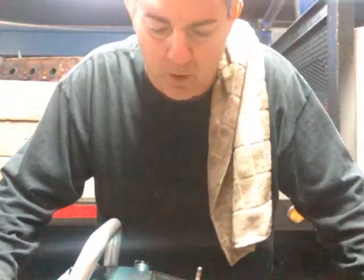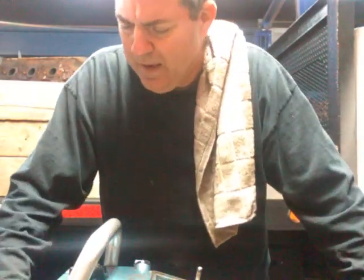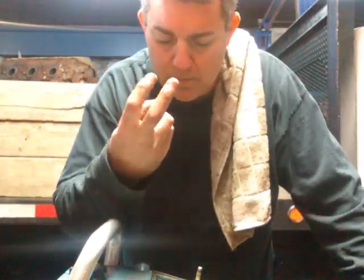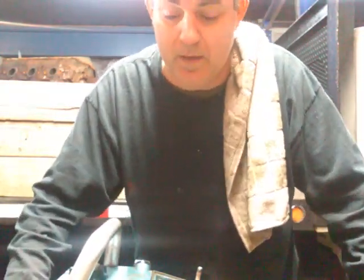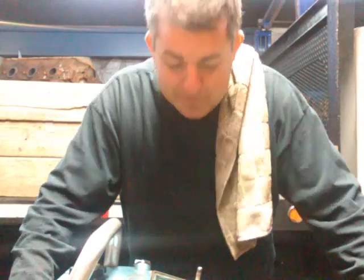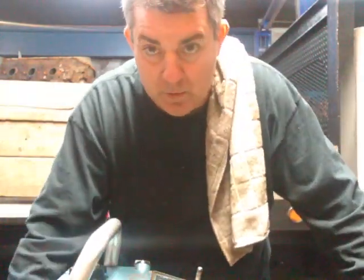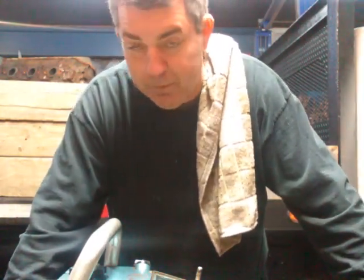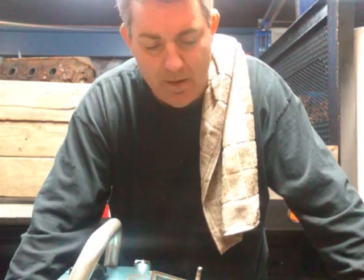The pull starter in here wouldn't work. It's that old style. I've never seen actually this style before. It's friction. It has the dogs, but it just goes against a smooth surface. I'm going to have it apart again after I show you, because I got to put some Loctite on it for what I did. But anyway, the excitement of the saw. Fix the starter on it, which is an issue with these saws. The gas in it was probably from the 60s or 70s, literally.